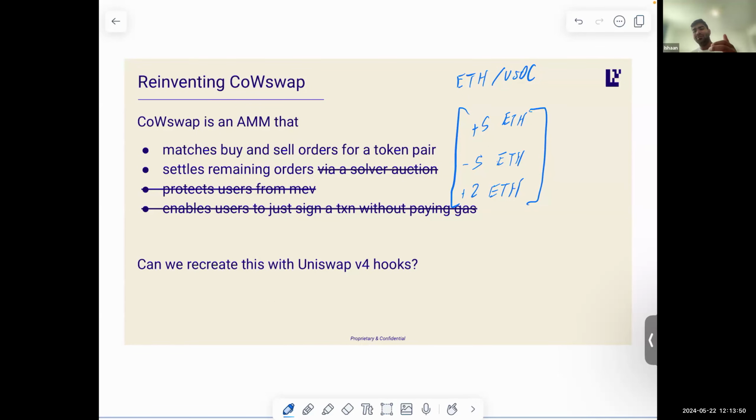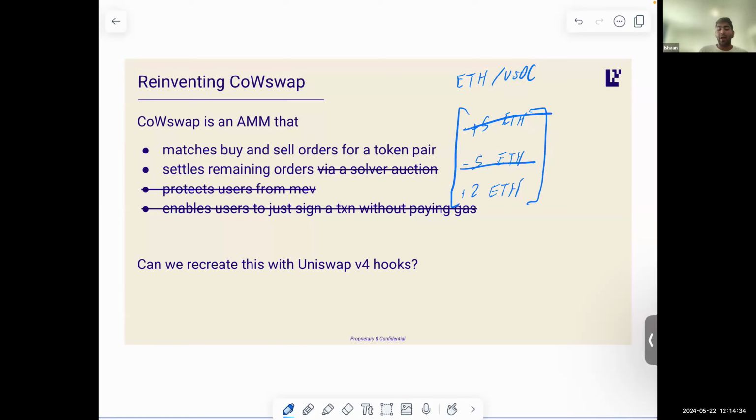And then 2 ETH is going to go to the pool and they're going to pay more fees. So how can you make this more efficient, more gas efficient, and have fewer interactions with the pools, and have traders pay fewer fees to LPs? The way to do that is to use this positive 5 ETH and negative 5 ETH. Now we match these to each other, so they're not paying any LP fees, and it's only this 2 ETH that's going to be settled on the on-chain pool.